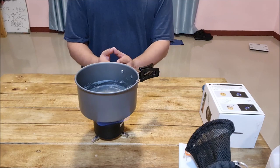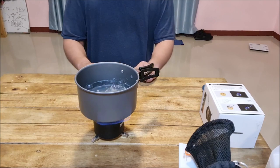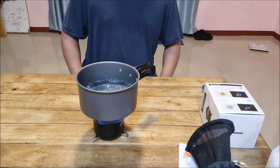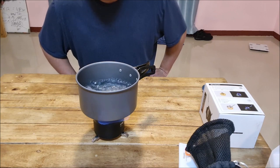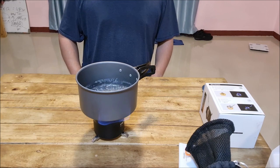Anyway, I think this is pretty good, minus the being bulky. And it's kind of slides off pretty easily. Minus that, I think it's pretty good. I have a very strong rolling boil. I don't know if you guys can see that on the camera. Actually, yeah, you can. So, anyway, this is pretty cool.